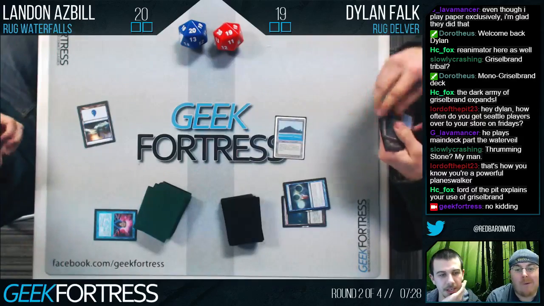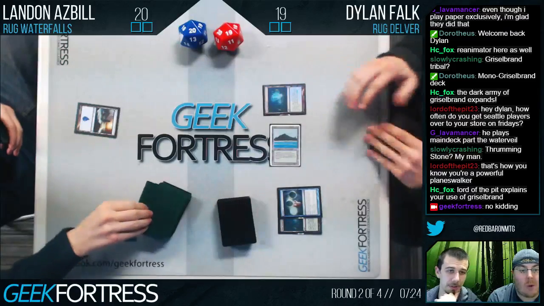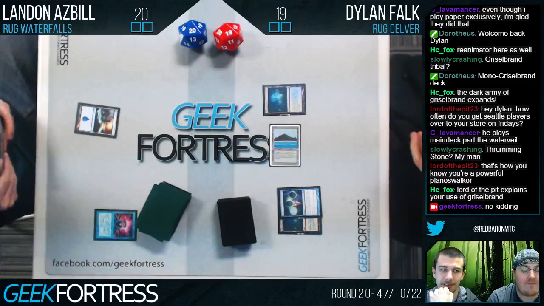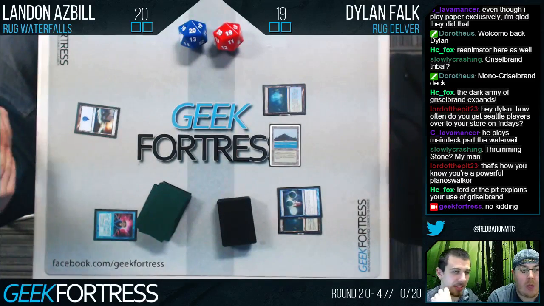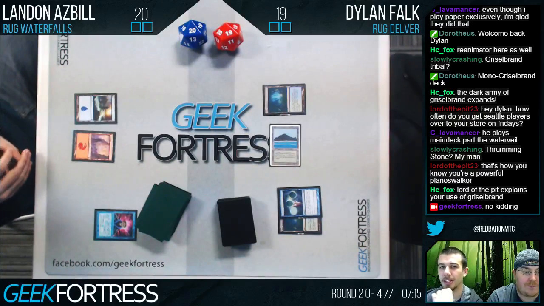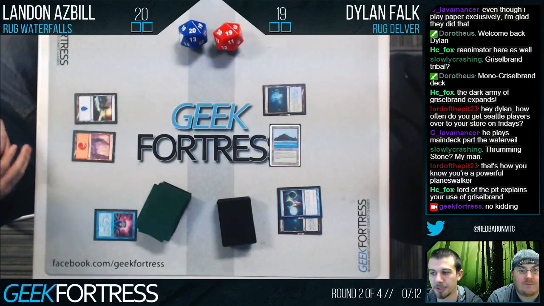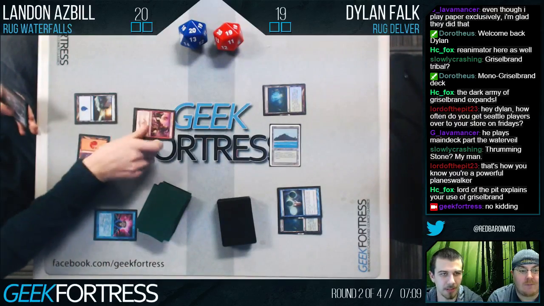Okay, so Landon getting Brainstorm locked at the moment, at least with no fetch land on the battlefield, so he's guaranteed to draw that card. And if he doesn't have a fetch land in hand, he's going to be pretty much stuck knowing what he's going to draw next turn. It looks like 2 basics. Dylan putting in a Misty Rainforest to complement his Tropical Island at the moment. But still not a whole lot of action from both players.